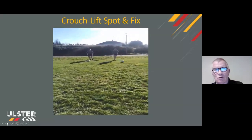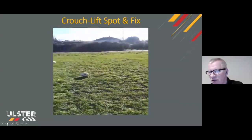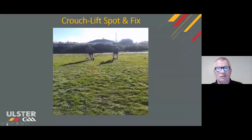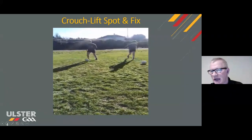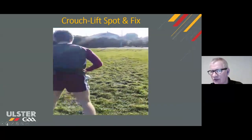Yes, there's one here: not bending over the ball. Brilliant. Absolutely. Not bending over the ball. The hand position. Absolutely brilliant. The hand position is wrong. The hands are at the side of the ball. Absolutely. That's why the ball's not coming to the hand. Any more, coaches? As I say, not bending over the ball. Great answer. Hand position.